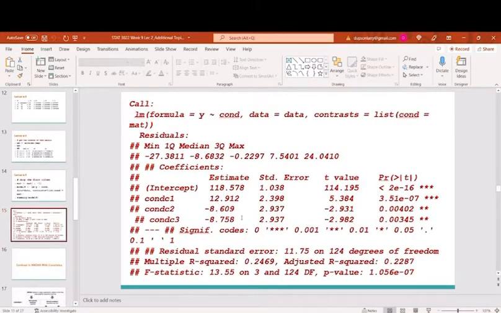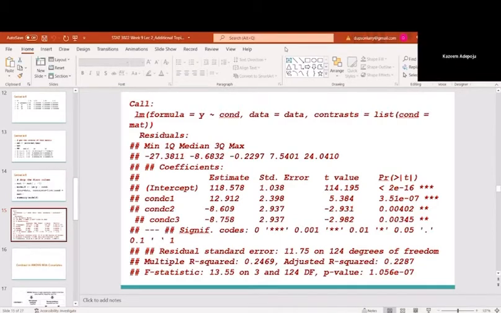Now if you take a look at this table, this is for contrast 1, contrast 2, contrast 3. Don't forget, in contrast 1, what are you talking about? You basically want to compare, in contrast 1, you are comparing control with the other levels of the treatment. Then you're going to look at the p-value associated with that. You're going to compare that p-value with the level of significance. If the p-value is less than the 0.05 level of significance, of course, you're basically going to reject the null hypothesis.